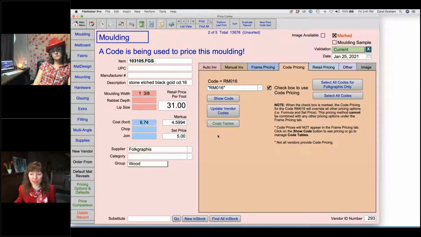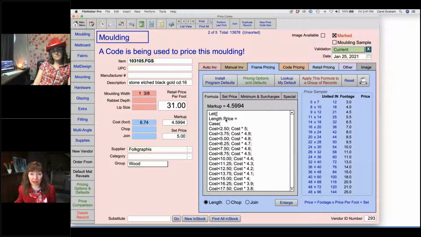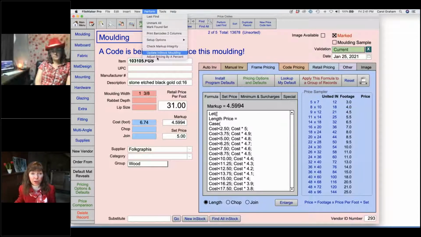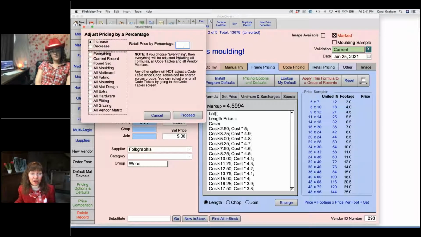Now, if you are pricing with the markup in Frame Ready and you've decided that you wanted to use that because you're either ordering by join or you do have a chop or a join wholesale cost, then as I mentioned before, this is a great place for you to get started. You can use this, you can adjust it. If you find that the prices are too high and it's across the board, my suggestion would be using the perform button up at the top here, where you can adjust the pricing by a percentage. That is one quick, easy way for you to increase all of the molding markups in your database and enter them in as a percentage.